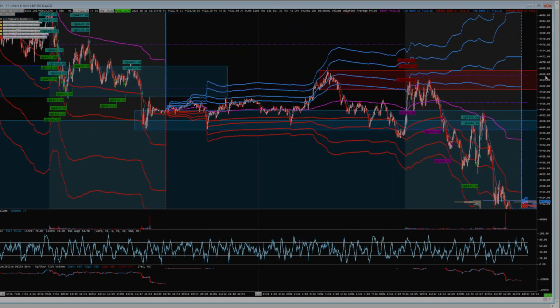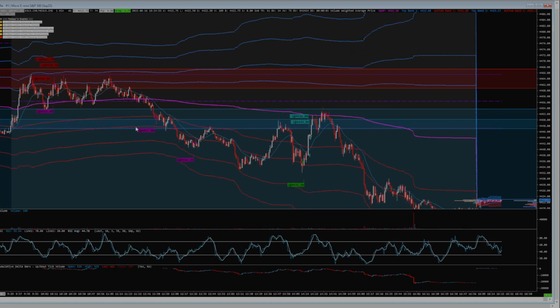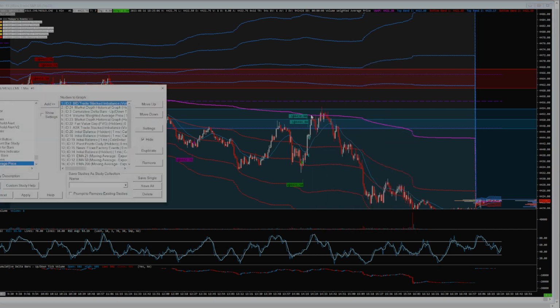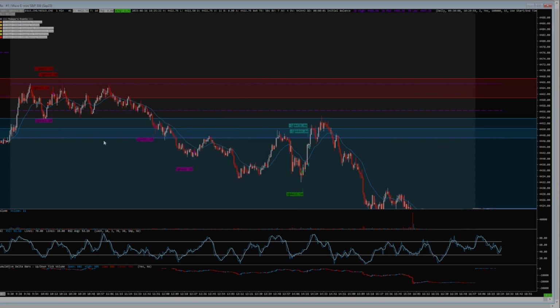I know there's a lot of lines on the chart here right now. I've been messing with a VWAP setup that has the VWAP in pink, and then these are standard deviations above in the blue and standard deviations below in the red. But let me just switch that off for now so that we don't have to look at it. It really does take up a lot of room. Let's hide that. There we go. That's cleaned things up a little bit, hey?